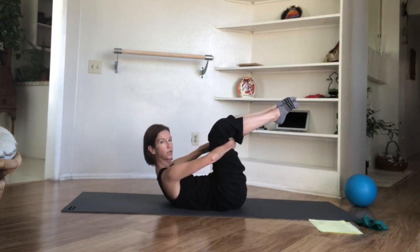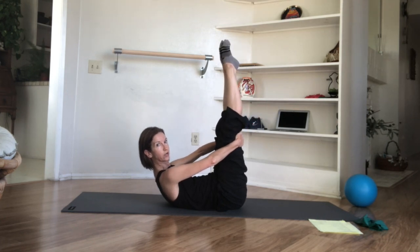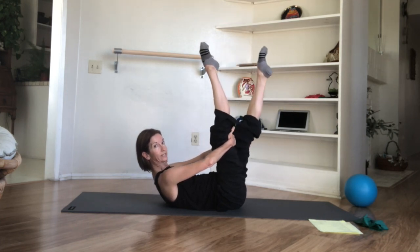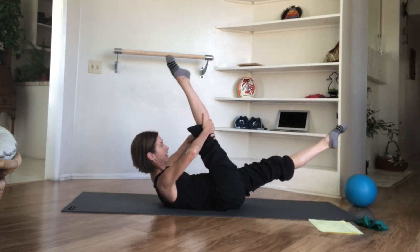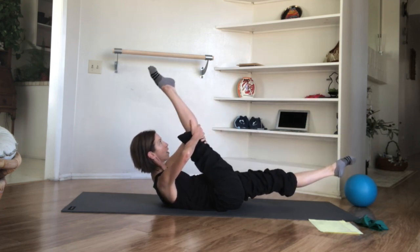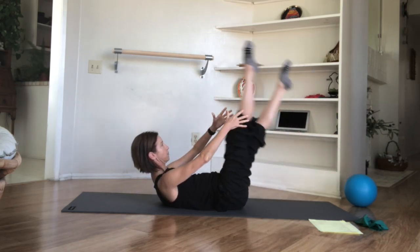Hold on to the backs of your thighs. Kind of pull yourselves up a little bit higher, drop your belly button a little bit lower, and extend your legs straight up towards the ceiling. Let's all release the left leg, draw the right leg towards you, and a little double pulse. One, two, meet in the middle and switch. One, two, little double exhales.